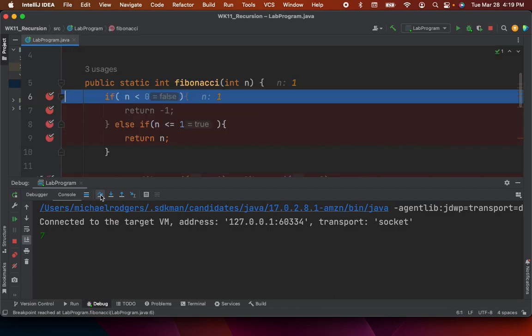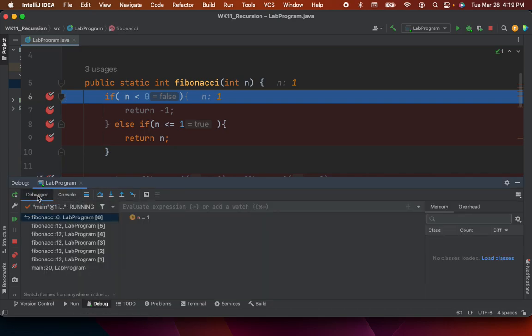It's going to keep going down, drilling down upon itself, passing these numbers, right? So this could go on for quite a while.